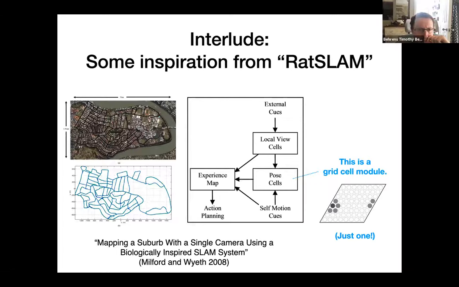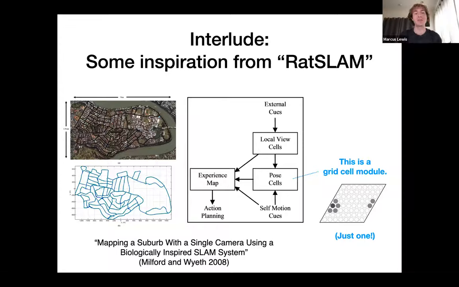And the way they pulled this off was they don't rely on the grid cells to do everything. It kind of complements the system. This experience map has other mapping capabilities to it, and the grid cells just help the system. And to me, this was like a proof of concept that, wow, a practical system that uses grid cells just in a complementary way, not a central way. That to me was a nice idea and I filed it away some years ago. And today, one of the main things I want to do in this talk is elevate this point of view.